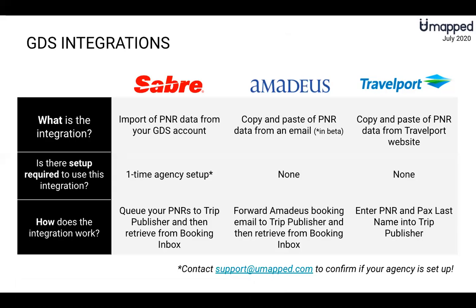So like I mentioned, I'm not going to spend any time today discussing Amadeus or Travelport, because we've covered these in other webinars, and also because neither of these have to be set up per se. These are just available via either an email confirmation forwarding or a PNR import, which again are not integrations. So there's no direct push from either of these systems to our system.